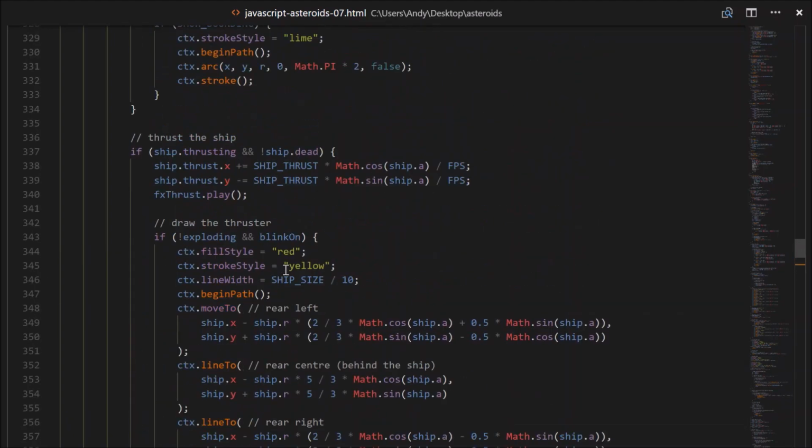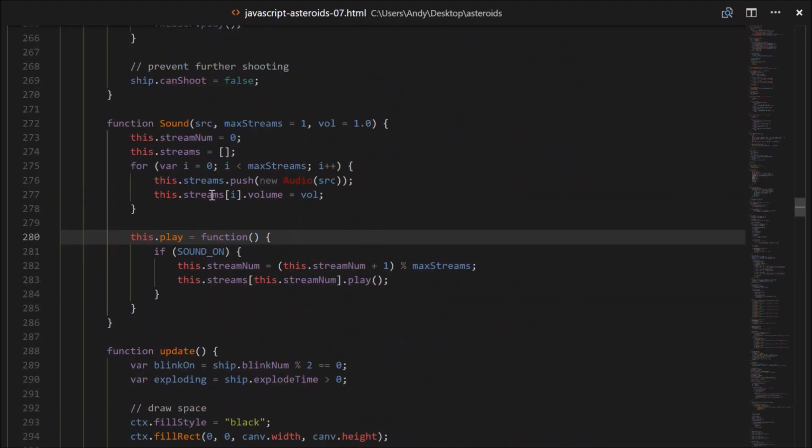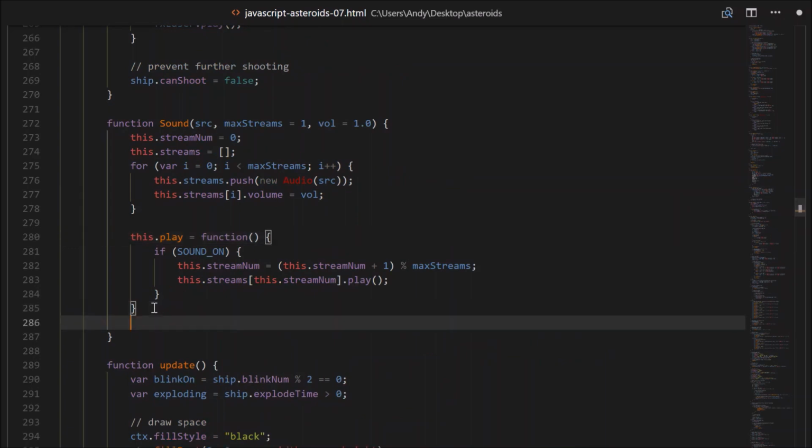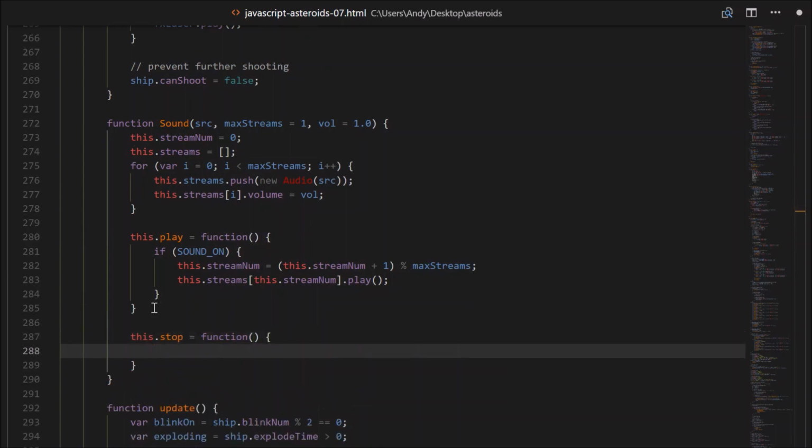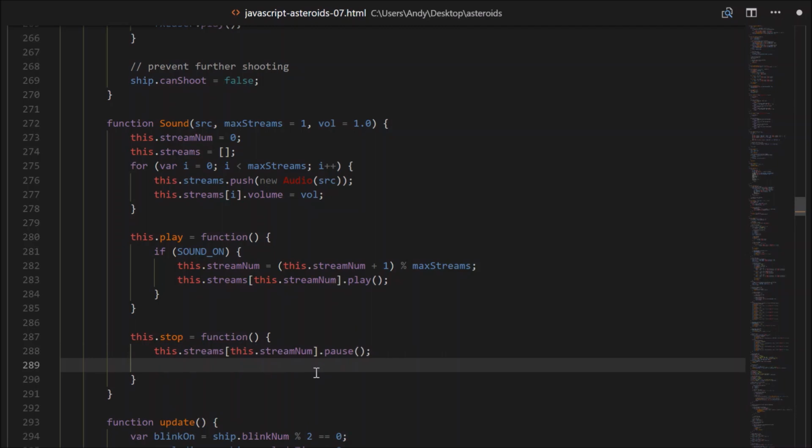So we'll have to implement this method. Go to our sound function and create a new method called this.stop will equal function. All we'll do there is call the inbuilt pause function, this.streamNum.pause, and we'll want to reset back to the start of that stream.